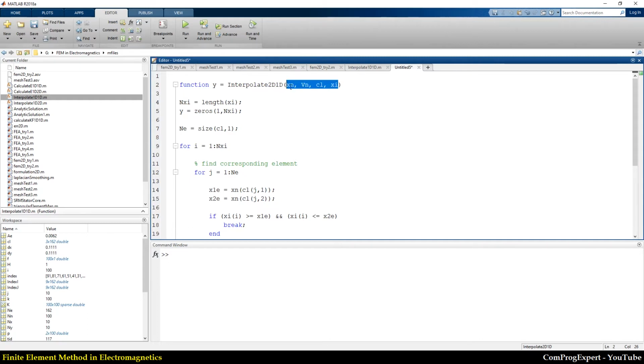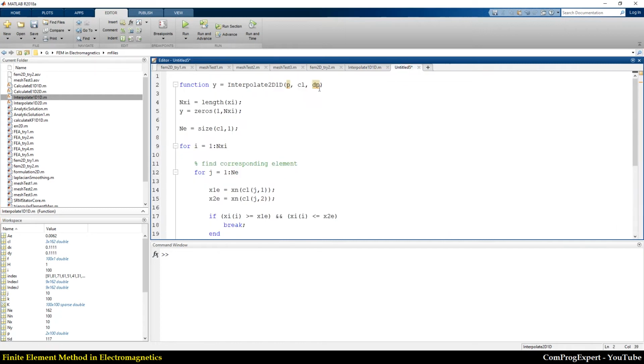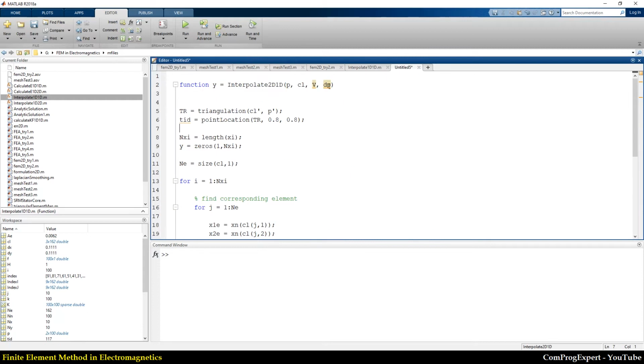For two-dimensional problems, we have points, connectivity list, and desired points, the points where we are going to have the electric potential. And also this is the solution vector V, electric potential.